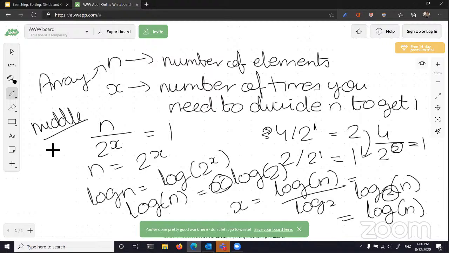So if your search element is the middle element, it's going to give you that element back in constant time, since that's the first thing you're calculating. So there's no need to divide the array. So that's why you get the best case performance when your search element is the middlemost one. In terms of linear search, the best case performance is when it's the first element that you're trying to find.